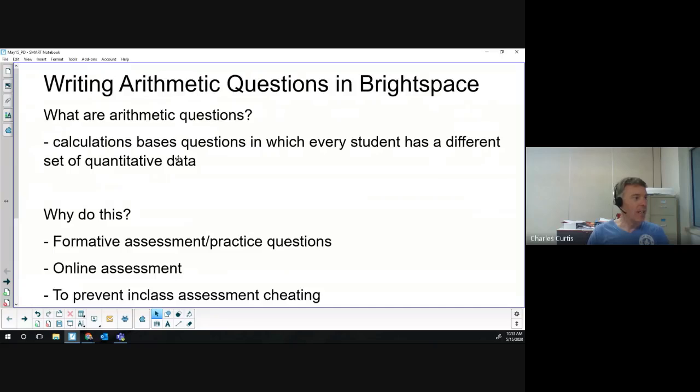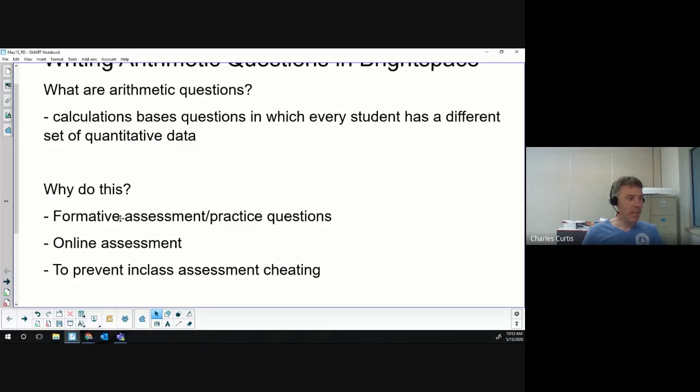So that's our plan. As for why you would do this, I typed out at least three main reasons. One is it's really nice for formative practice. You can build questions that the students can do over and over again, and every time they're new numbers. My future example is figuring out the length of the hypotenuse. You could write a whole bunch of questions where the other two sides are different lengths every time a student does that question. So they can practice. For you, you made one question, but for the student, it's an infinite number of practice problems, which can be very handy.